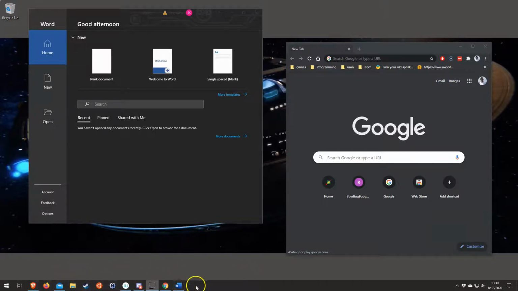The ones with the blue lines are the ones that are currently open. As you can see, I have several apps that are already open so that I can record this video. That gives you a quick visual indication of what's going on on your computer right now, and quick access to your most used apps.